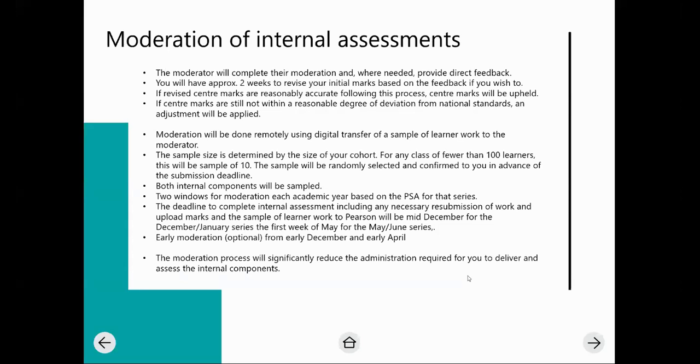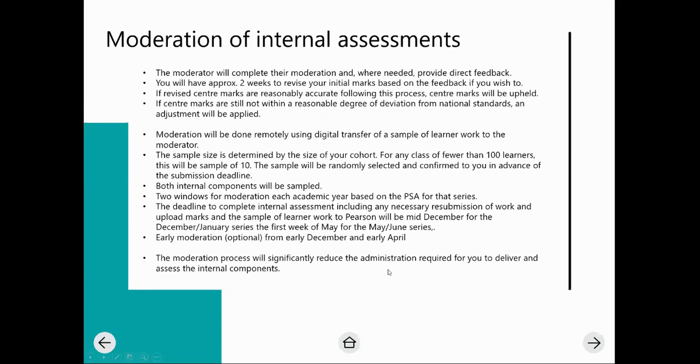There'll be 2 opportunities for moderation, which I'll outline to you in a minute, and there will be set deadlines of which you need to upload marks to. Again, I'll outline those in a minute. One thing that is important to note when you're uploading grades to the Learn and Work system and you're uploading the grades to the gateway, rank order of students' work is going to be really important. So when the moderator moderates the work, they'll look at whether they agree your marking. They'll also look to see if you've marked it and submitted work that is in a correct rank order. If it's not, that could lead to further sampling that is required.